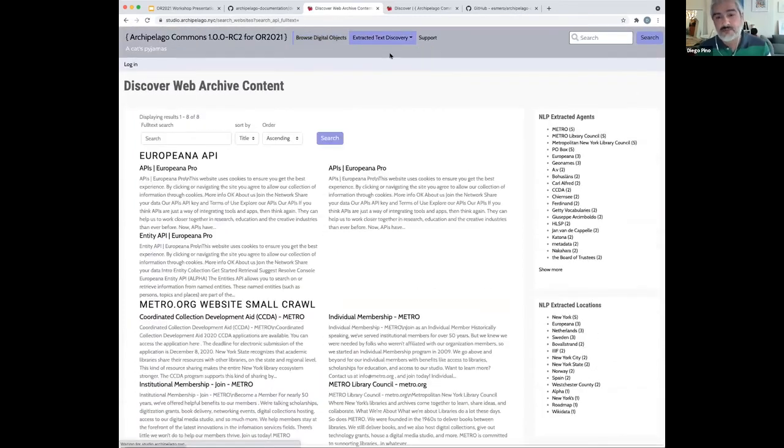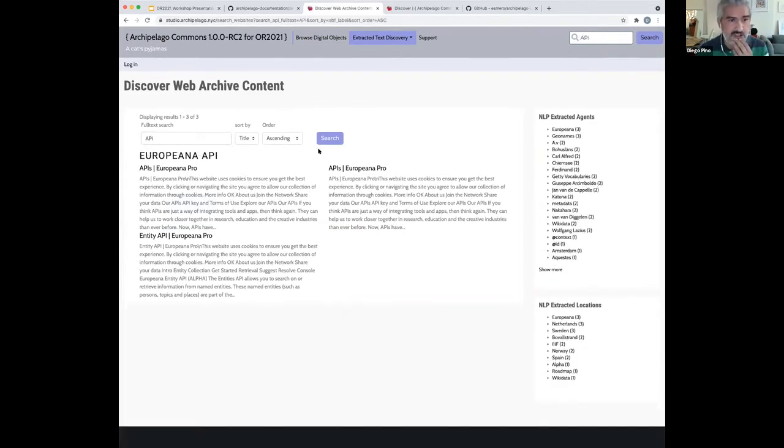Web Archives discovery. Because Web Archives contain our collections of websites, right? And each URL was harvested with its own HTML, you can also find inside the Web Archive all the contents. So in this case, if I search for API, right? I will get only the things that exist inside that, and those lead internally to exactly the thing that we need, right? The entity API, for example. But also on the right side, you see we have natural language processing extracted agents and natural language extracted locations. This is something that Archipelago does via the Strawberry Runners module. It's part of the indexing of this thing.